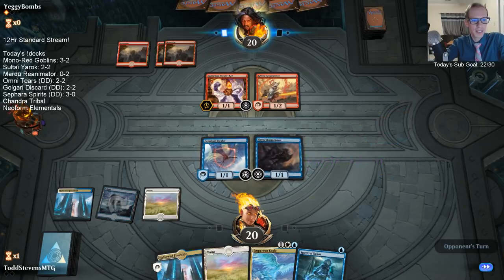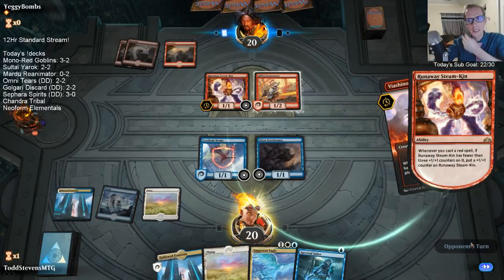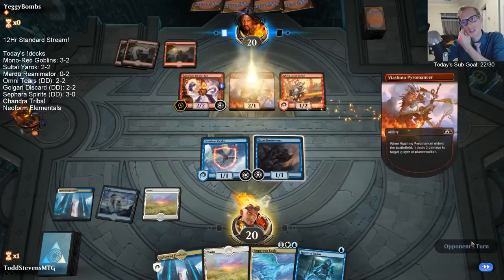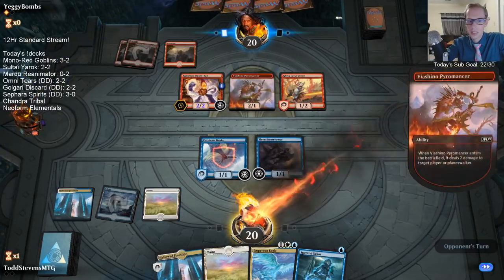Yeah, I get to block all the creatures with the Drake. The Drake doesn't take any damage. Like, Chain Whirler doesn't kill the Drake. Nothing does.